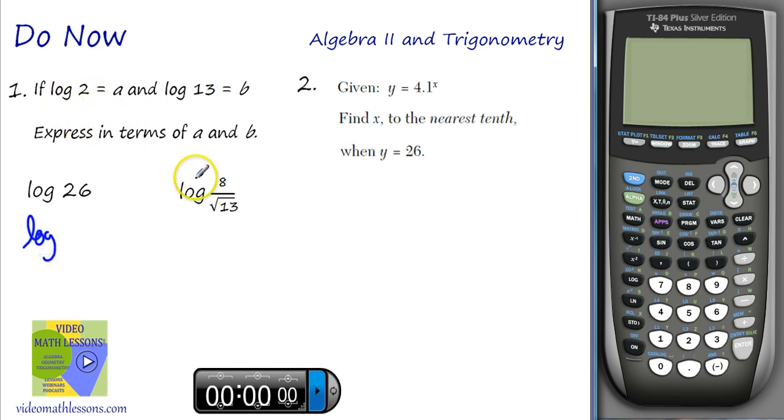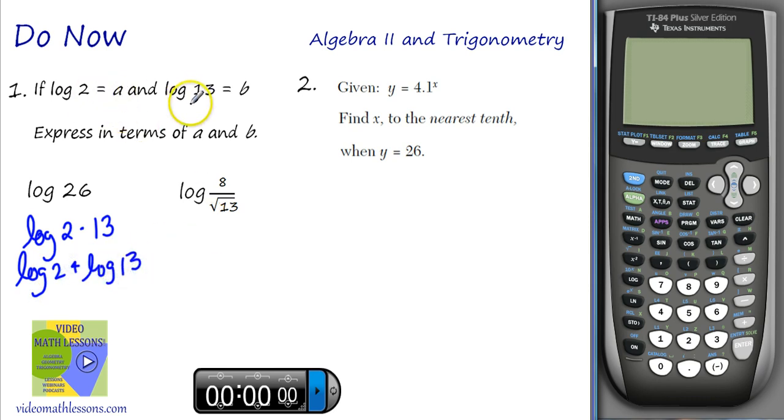Now, it's not in this problem, but sometimes if you can take out a log 10, it's equal to a 1. We're allowed to use those also, even if they don't give it to us in this direction. So you guys say 26. Well, you recognize 26 is really 2 times 13. Now in log world, when you see multiply, it means rip it apart. So this would be log 2 plus log 13.